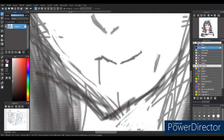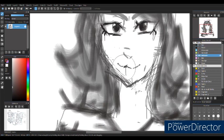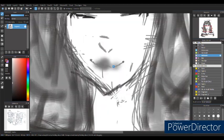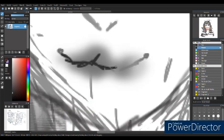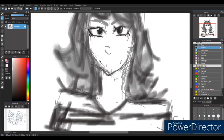Let's try it out on this doodle I just did in 1 second. I know it looks like crap, but hey, I draw with a mouse. The first time I tried this she was smiling, but smiling isn't pretty. So remember guys, don't smile. It looks good I suppose. I kinda screwed myself over by making it all grayscaled.